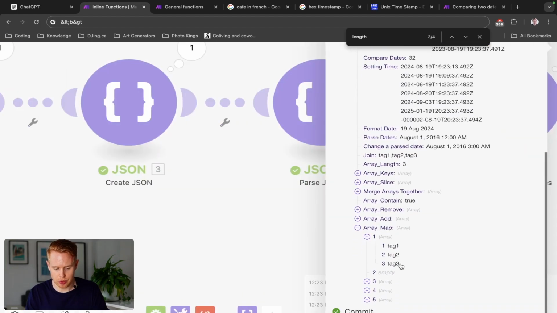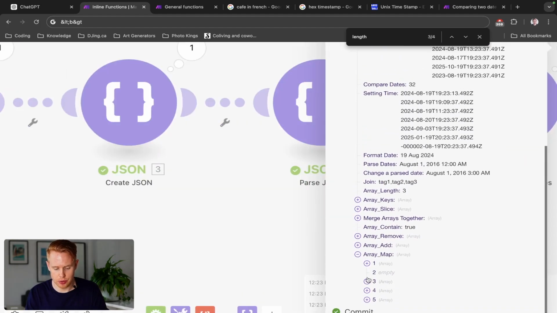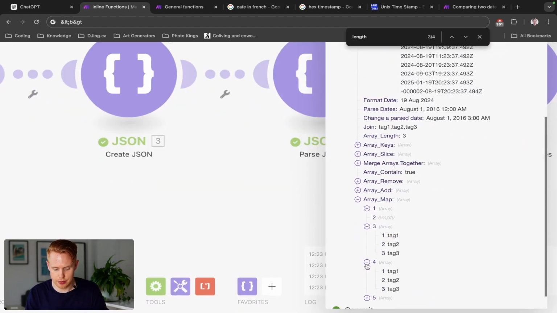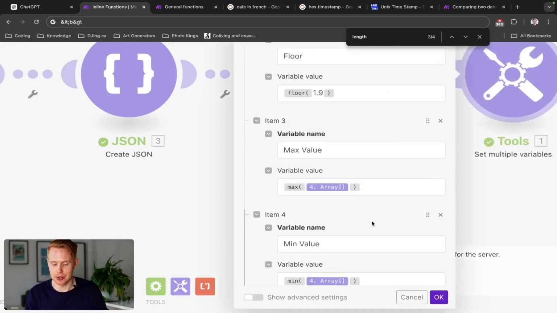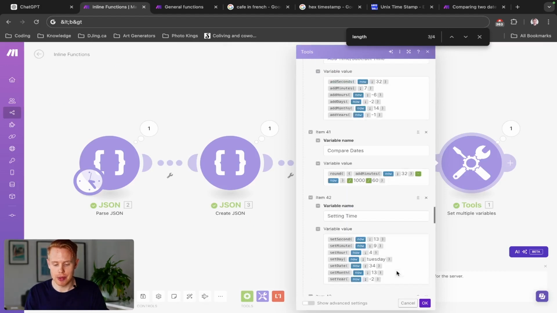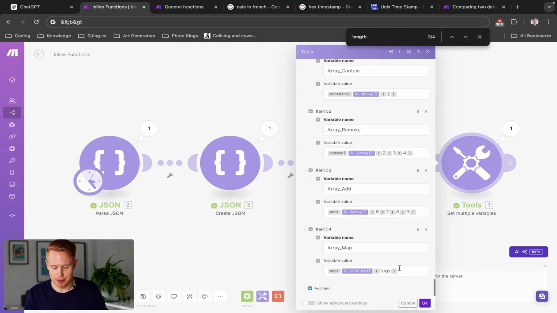So we're mapping through all of the clients and we're getting all of those different tags for all of the different clients. And I probably should have switched them up so every client had slightly different tags, but yeah, that's how you can really simply pull out subarrays or sub values or whatever it is that you want from an array using the map function.